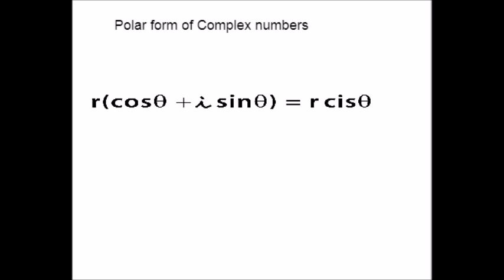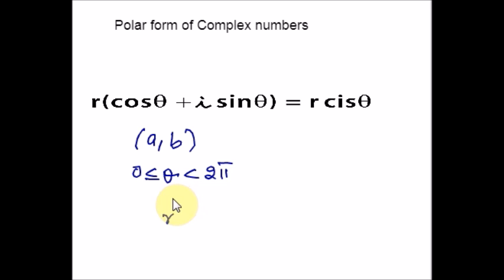The topic that we are going to discuss in today's video is polar form of complex numbers. A complex number could simply be considered as an ordered pair (a, b) in the xy plane. Then the point (a, b) could be further represented in polar form by an angle theta and a radius r. The angle theta is always measured counterclockwise from the positive x-axis, and theta lies between 0 and 2 pi.